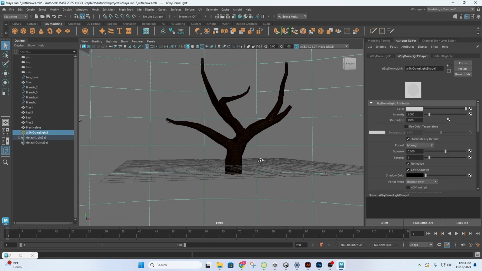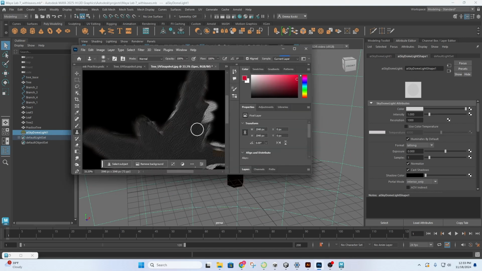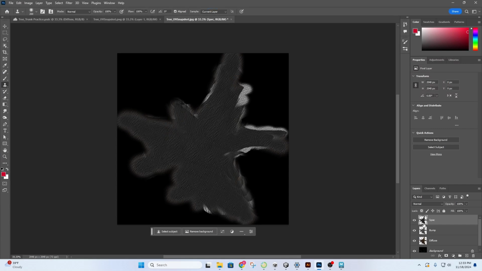Okay, and then my diffuse map is really dark for my tree, so you guys can't see it very well. I'm going to change that on my end so it's a little easier for you guys to see that.